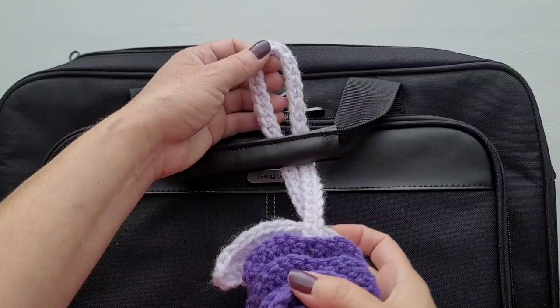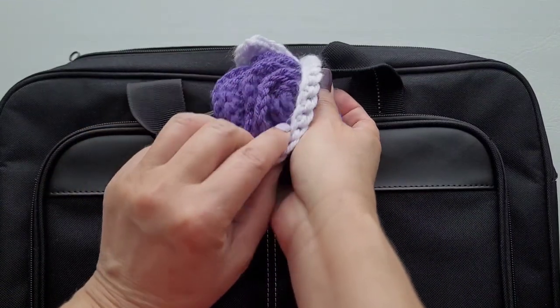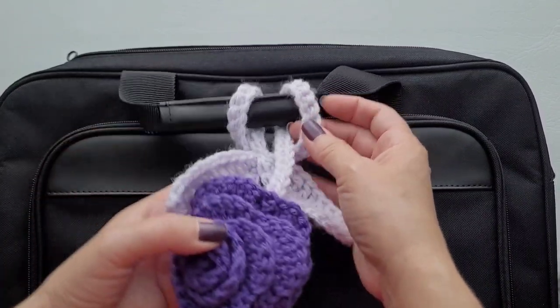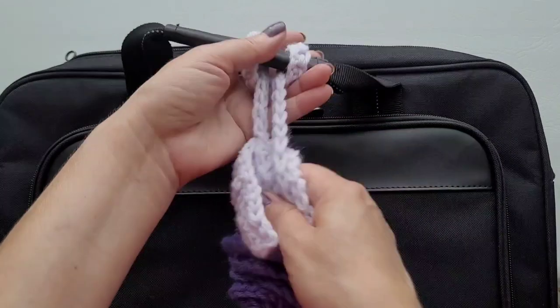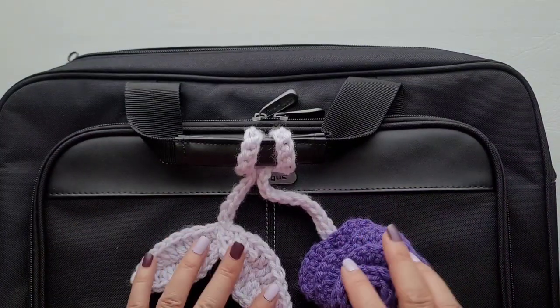Let me show you how easy it is to attach the luggage ID to your luggage. Take your time with it and adjust it to how tight or how loose you want it to be. But that's it. That's how simple and easy it is to attach it to your luggage.